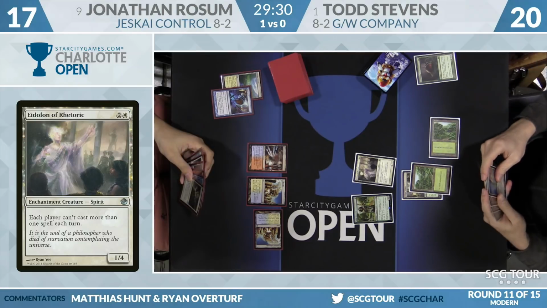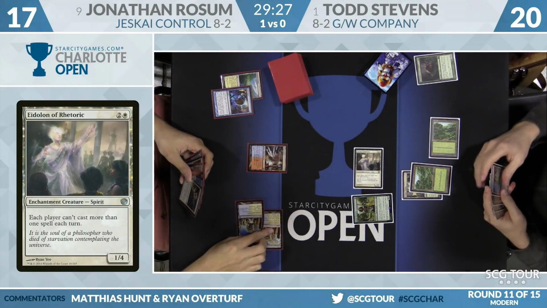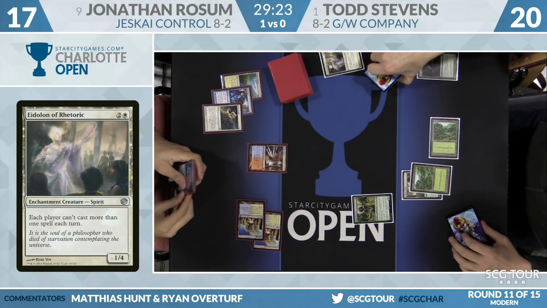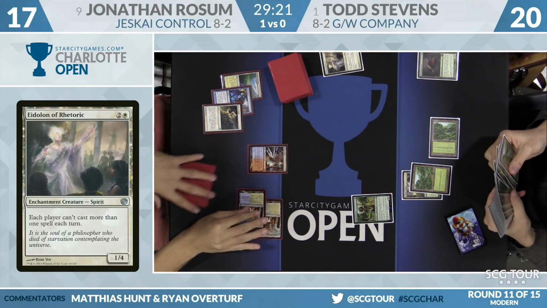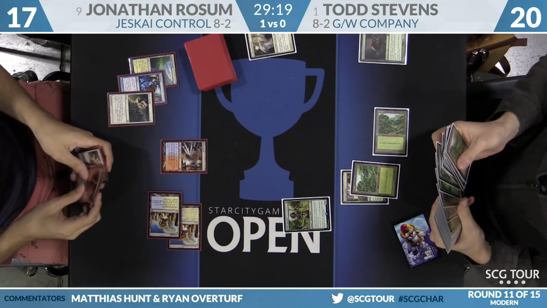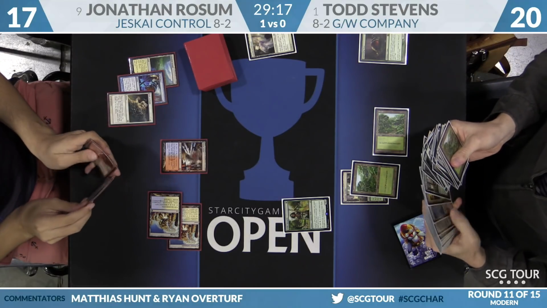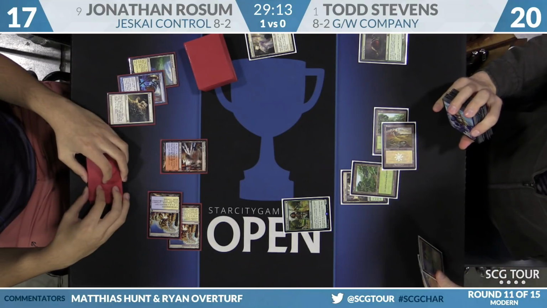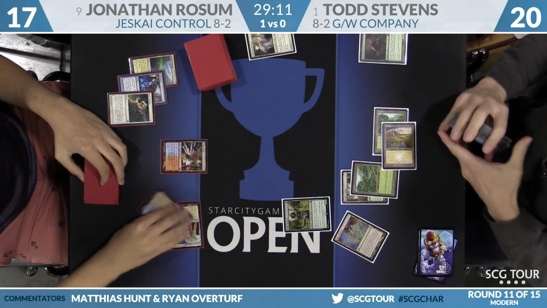Noble Hierarch the draw from Todd. Can't play any more spells. So he'll attack, or attempt to attack for 2. And Jonathan, actually a lot of respect for the Eidolon. It will get the Path to Exile out of his hand. If he's already drawn a Snapcaster, you're kind of priced into that play. You don't want a Path to Exile Noble Hierarch. That's not going to be the line.